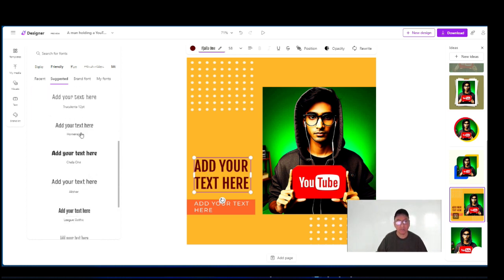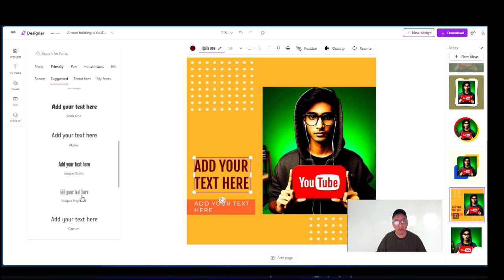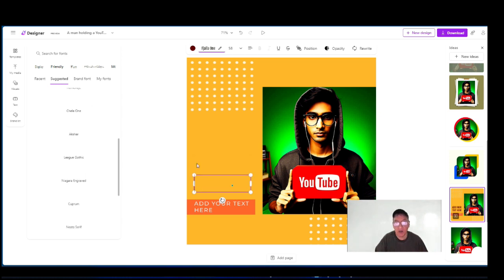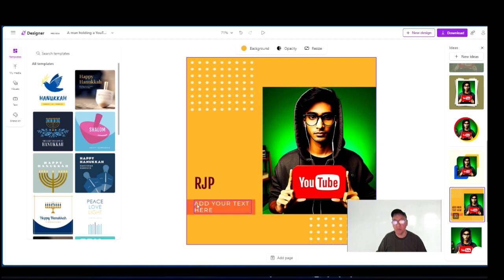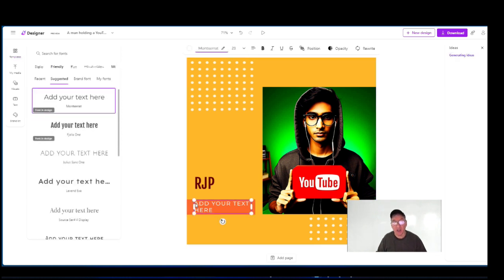If you want to bold text, whatever, or if you want to add something like this here, let's say you want to do so, just leave the text you have here. You can just clear it out, right? And you could just put what you want in there. I'm just going to put my initials in there, RJP, whatever. You could do stuff like that there, and then you could put over here, please subscribe to my channel if you choose to do so.